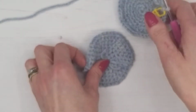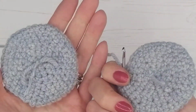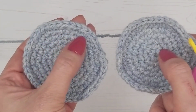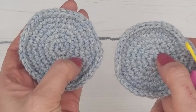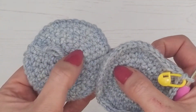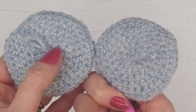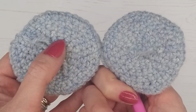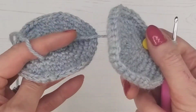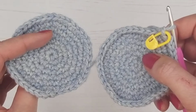So as you can see, these are both the front of our work. Those are the backs. You can see the difference because the stitches look much more circular and spirals, whereas here they're just not as defined and a little bit more mixed up and not as clear. And usually 99% of the time, unless you do something a little bit different somehow, work the wrong way around or something, the starting strand will be on the wrong side as well. So these are both our lovely correct sides. We want those on the outside.